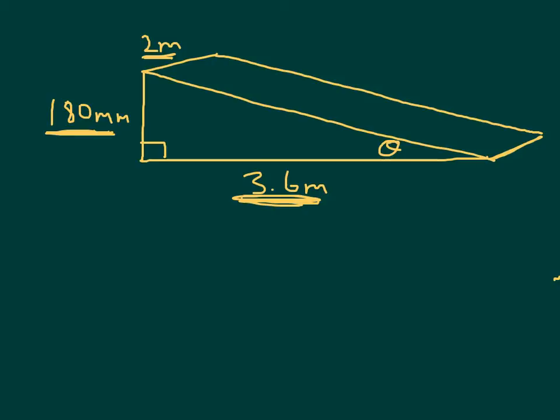Now what we do is to convert millimetres to metres. Firstly, we would divide by 10 to convert the 180 millimetres into centimetres. So 180 millimetres would equal 18 centimetres. And then if you can hold that in your head, what we do is we divide the centimetres by 100. So we move the decimal place 2 places that way to convert it to metres. In other words, the 180 millimetres will equal 0.18 metre. So now what we have is the units all the same. We've got metres there, there and there.